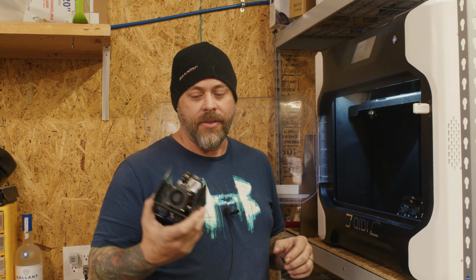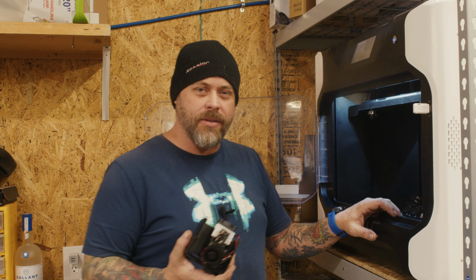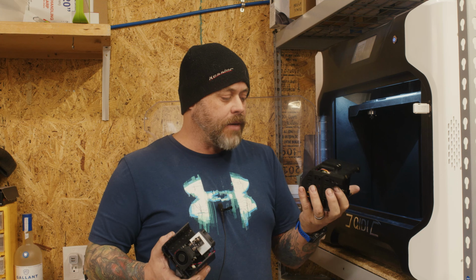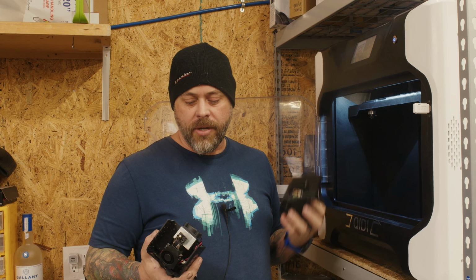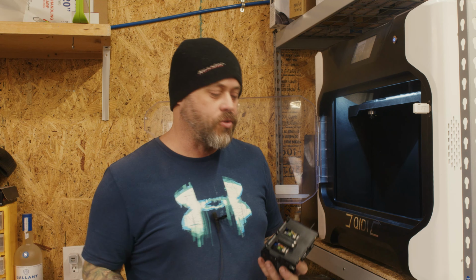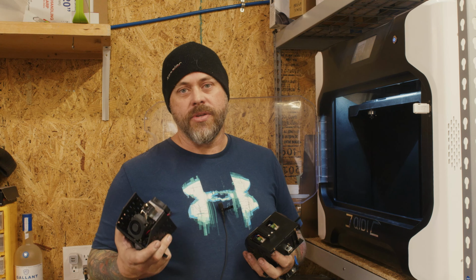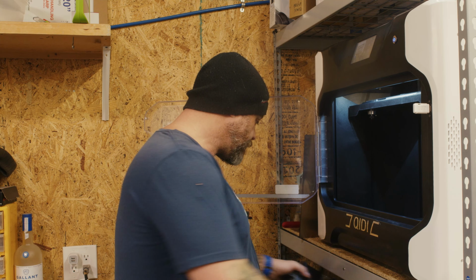Now, the one with the ruby nozzle, you don't just get it. You actually have to email them, and they'll be happy to send it over. In fact, I emailed them. We had a little back and forth about what I wanted, because apparently they have another dual extruder that's also a hot end, and I'm not sure what's different about the one that's on here. But I wanted the ruby nozzle because I want to be printing nylon, which I've not been able to do yet. I tried it unsuccessfully twice with something really small, but unfortunately I needed this for a production run, so I just had to get into production. The nylon can wait, and I'm looking forward to trying that later.